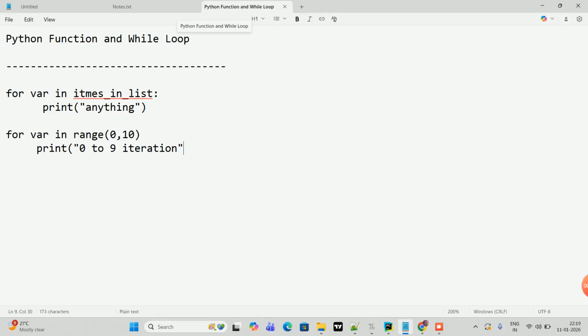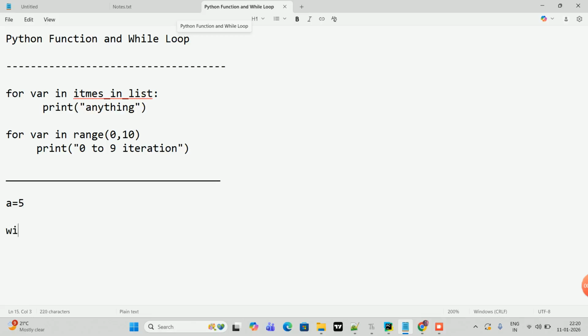You got the point. Now we are going to learn about the while loop. We use a while loop when we want to execute something until and unless a condition is true. It is pretty easy. Example, a is 5.